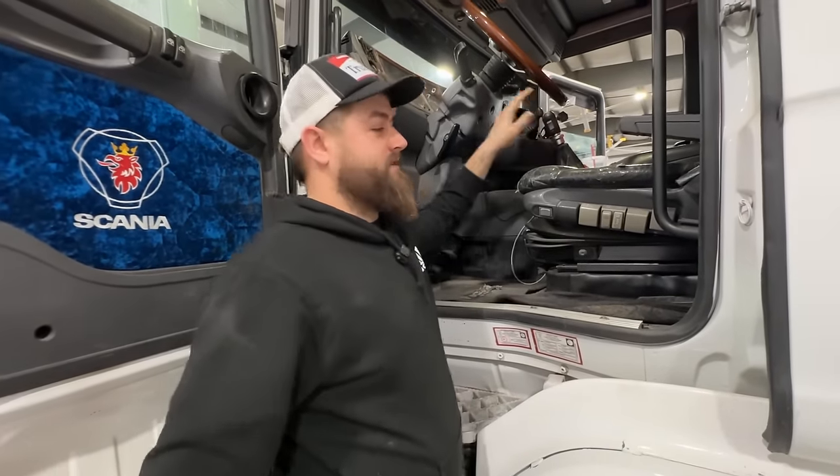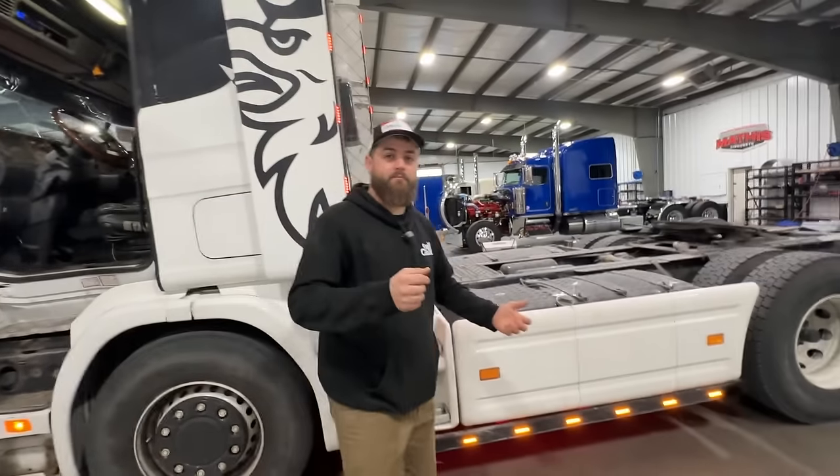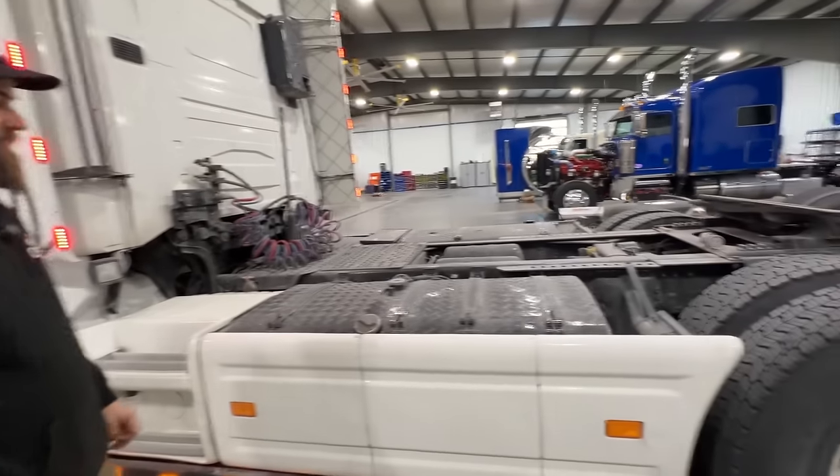Okay. So, a synchronized transmission, kind of a big thing, because there's no such thing as that here in America. No, not in the trucking world. It's super easy to learn to shift on one of these, too, because you're not trying to match gears every time. Yeah, you don't have to float it the same way, like with the big trucks.